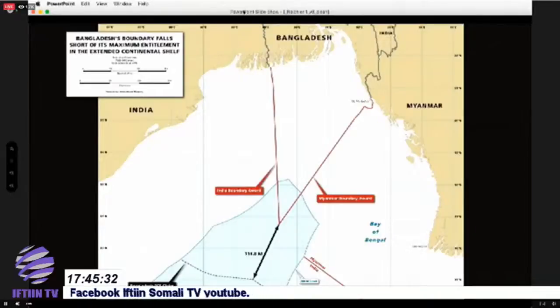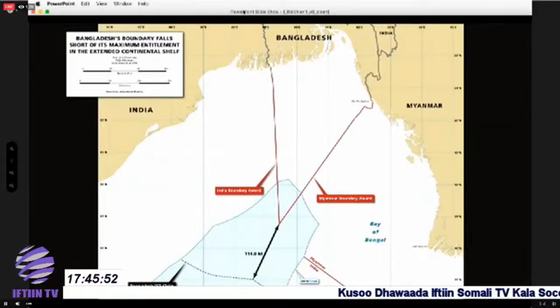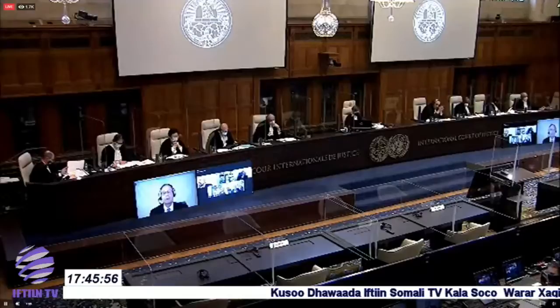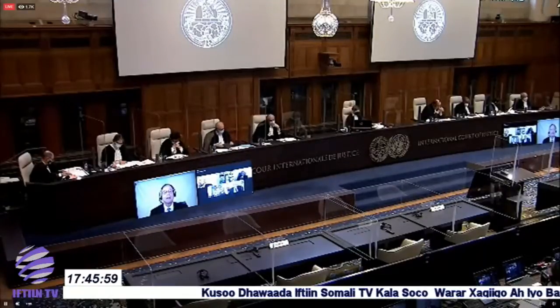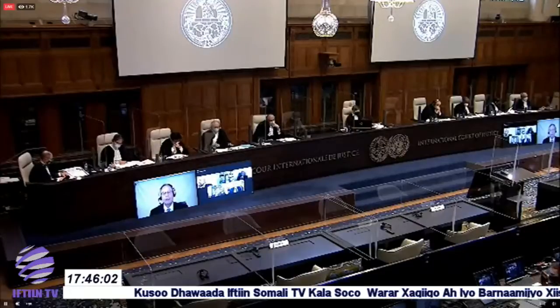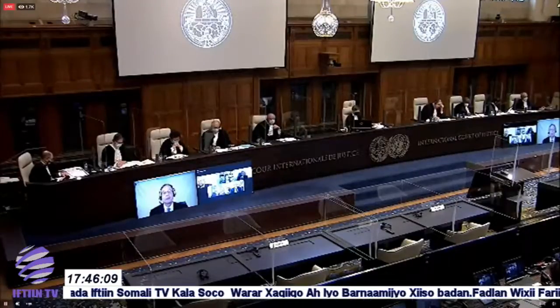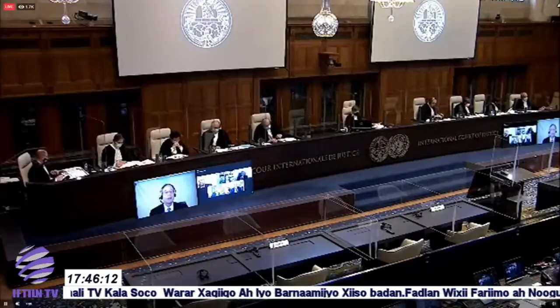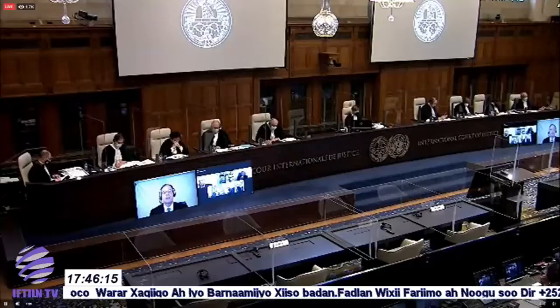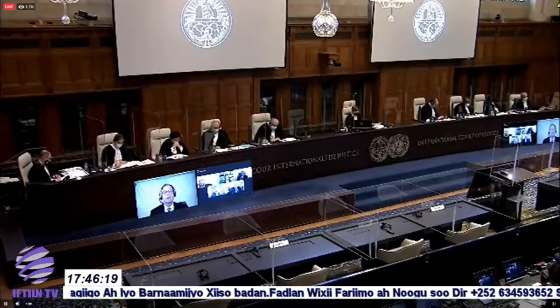As the tribunal in the Bangladesh-India case observed, quote, international jurisprudence on the delimitation of the continental shelf does not recognize a general right of coastal states to the maximum reach of their entitlements, irrespective of the geographical situation and the rights of other coastal states. Bangladesh had a much stronger claim for an adjustment than Kenya. Bangladesh did not cut itself off by an agreement with a third state. It was cut off by the deep natural concavity of its coast, a circumstance over which it had no control. Kenya, in contrast, voluntarily shortened its own extended continental shelf entitlement by agreement with Tanzania.